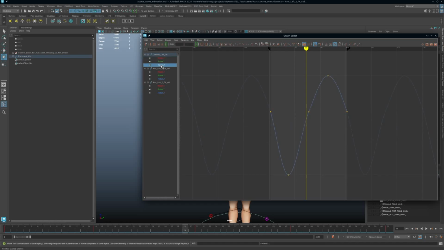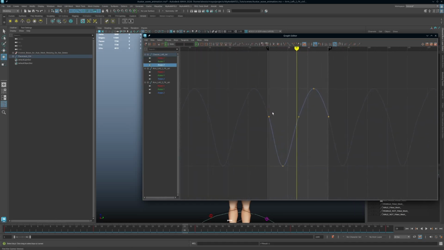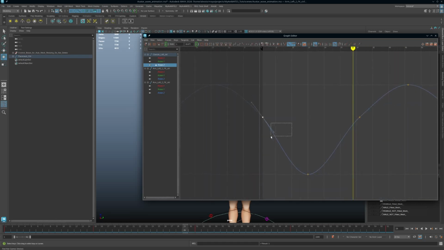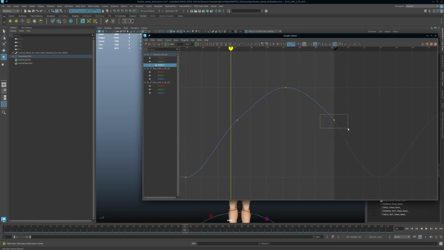So if we go back here, this will help us align the in and out curves over here. So if we select these frames and hit F to frame it, we will have a better proportion view there. And you can see that this is like a disrupted curve. And I want to have something that goes smoothly towards the next keyframe. So I will keep this as a reference, and then I will adjust this one so that it flows into the next frame, the next section of the curve.